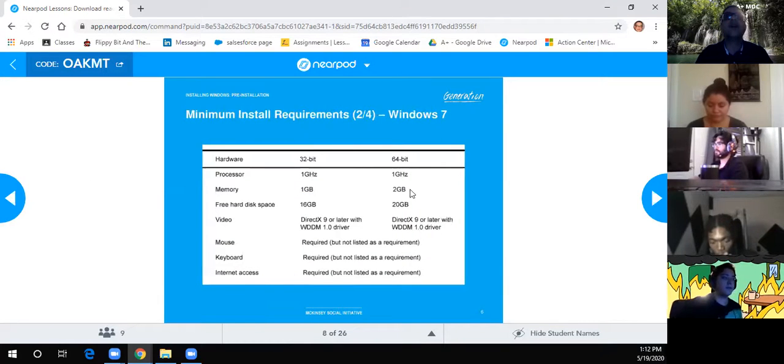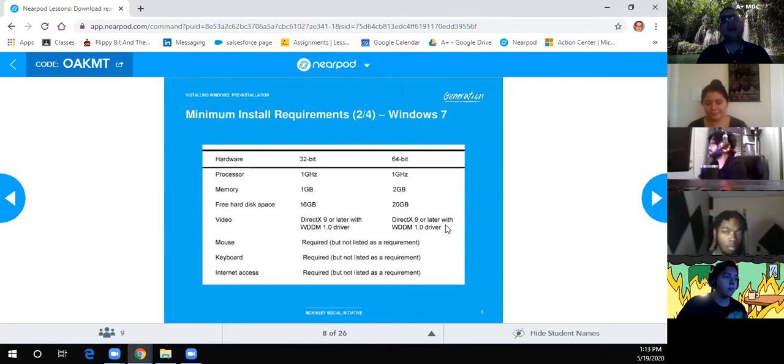First, Windows 7. You'll notice there's going to be a pattern throughout this whole thing. Processor, 1 gigahertz each is the minimum. The variance here is memory, 1 gig versus 2. Same thing with hard drive space, 16 versus 20.